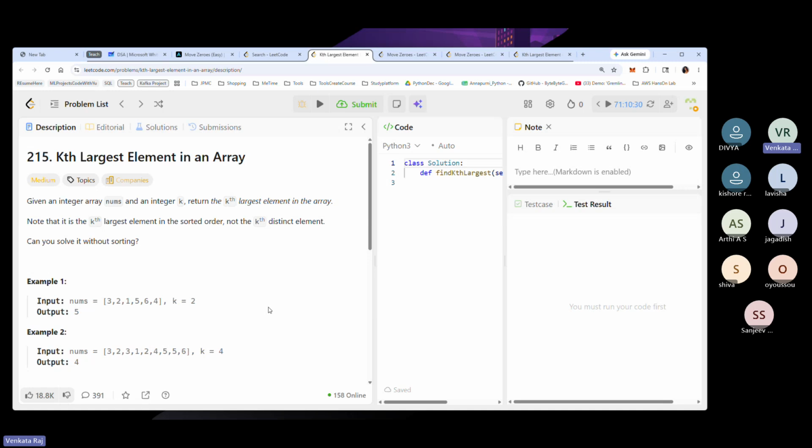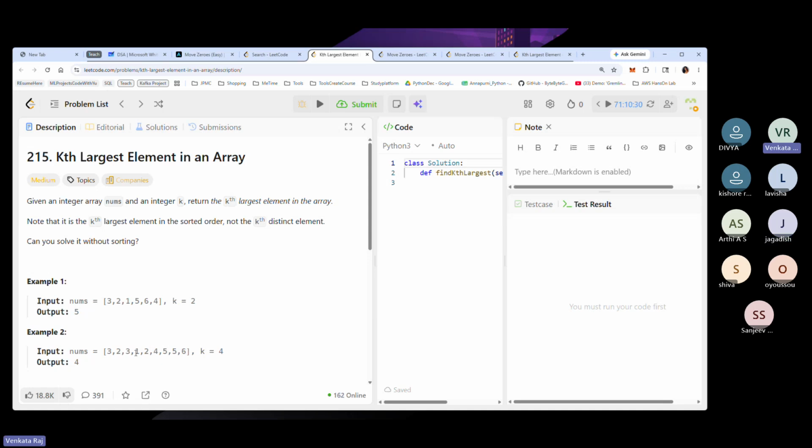I was thinking, immediately after seeing this, can't we just sort the array? Then I can easily get the first, second or third largest element. Can't I do that? Yeah, we can do that. If I sort and use it, the time complexity only. No, the initial issue is not with the time complexity.